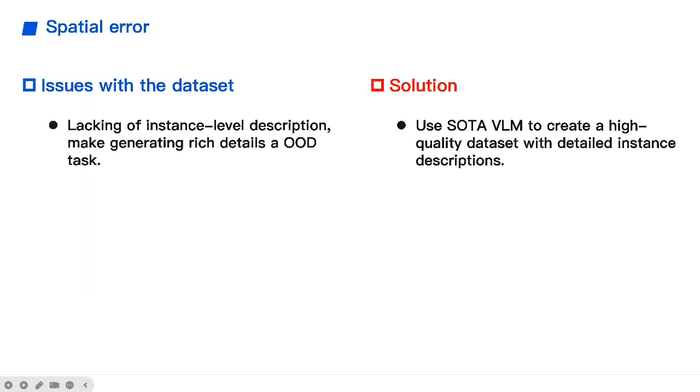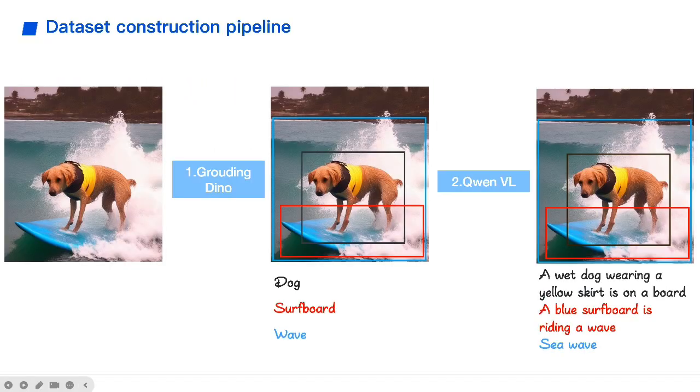To tackle the problem of missing instance-level details, we identify two key root causes. The first reason lies in the training data itself. As the saying goes, you are what you eat, and models are no exception. Most existing layout-to-image methods are trained on datasets that contain only simple category labels and a few basic attributes.